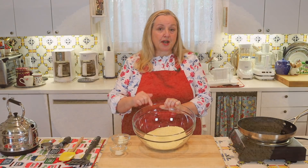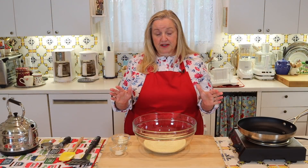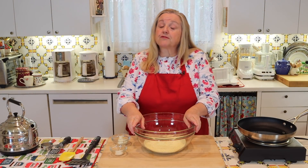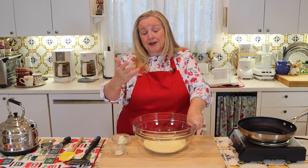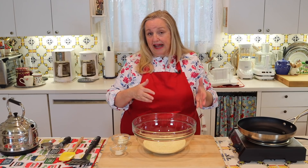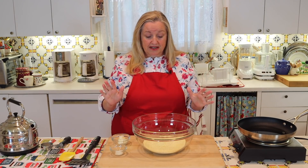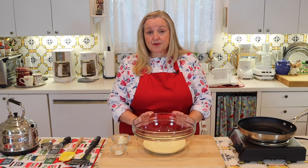I've got two cups of medium stone ground cornmeal here. You can use any type of cornmeal that you have. Some people will use self-rising cornmeal, which is generally easier to find in the South. Self-rising cornmeal is cornmeal to which a little baking powder and a little salt has already been added. If you want to make that homemade, you can — I'll explain how in the written recipe. You can also add about a teaspoon of baking powder, but it's really not necessary.